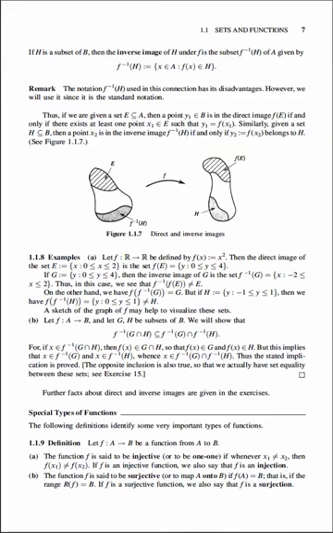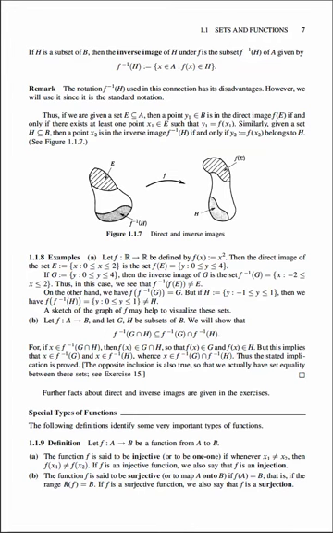The remark at the top of page 7 is also really important. When I use the notation F inverse of H, I do not mean an inverse function. I mean an inverse image of a set, and make sure you know what that means. The examples, 1.1.8, are really, really important. I might recommend that you draw out the pictures that go with those examples. Try and understand why they work the way they do.